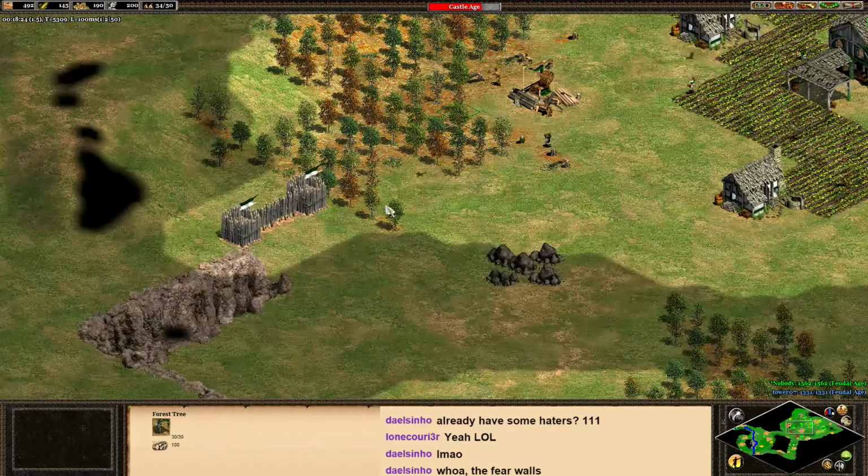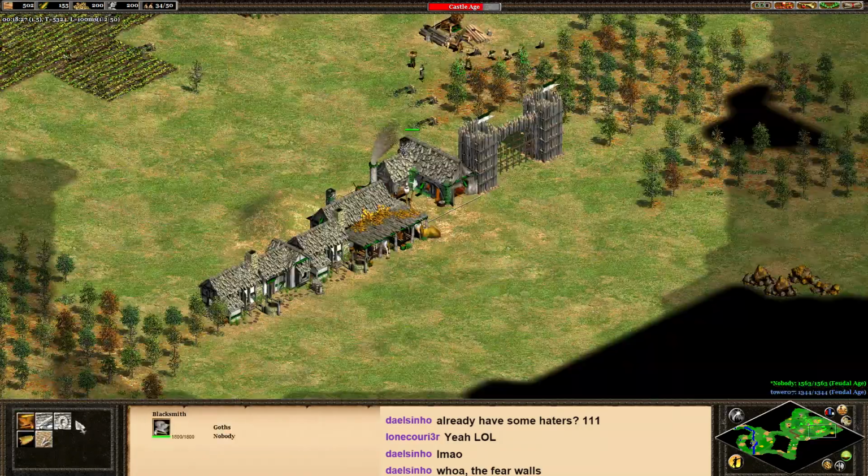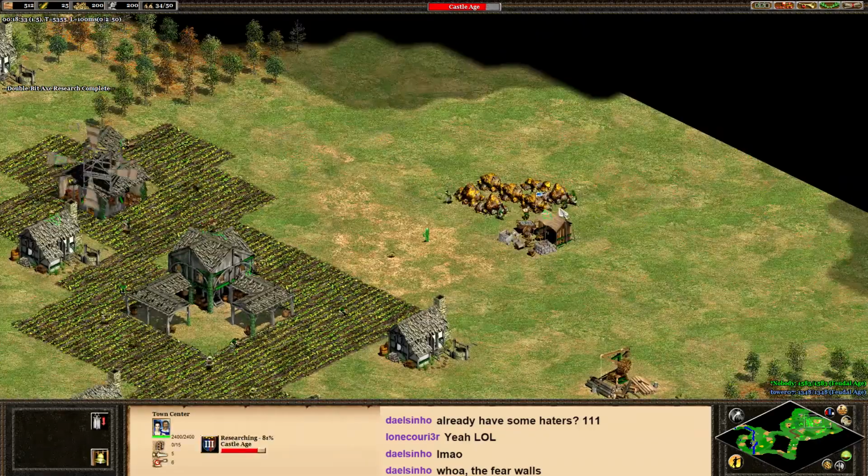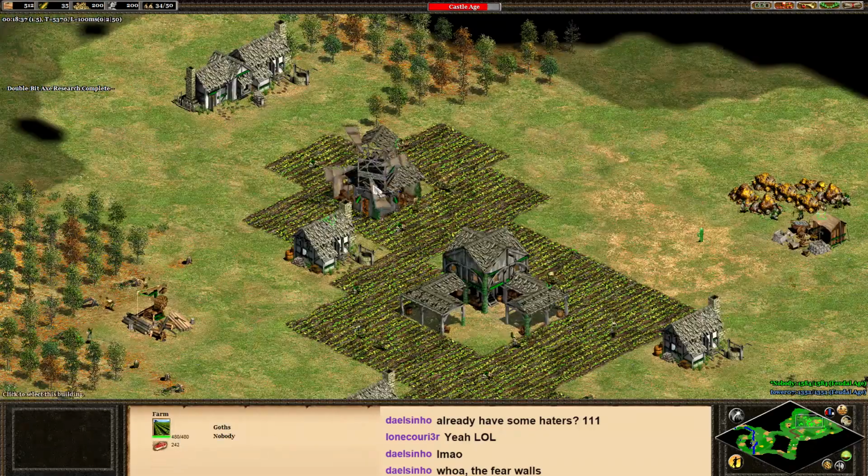Yeah, the walling is real. The walling is real. We'll just grab one armor. That's good enough. And the rest of this wood can go towards town centers.